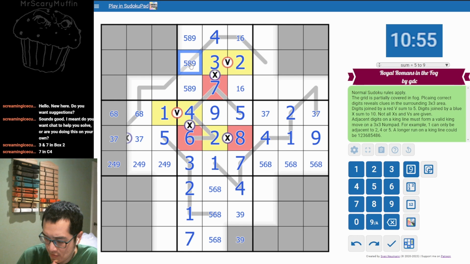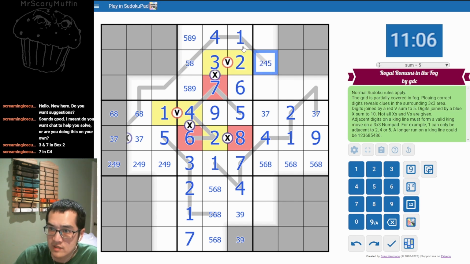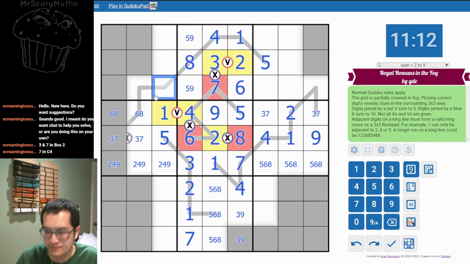4. Cannot see a 9. Just take that one out. You can see. Can I go to a 6? No, we cannot. So let's go to 1. And the 1 goes into 2, 4, 5. Sees both 2 and 4. That makes this an 8. 8 sees a bunch of stuff.